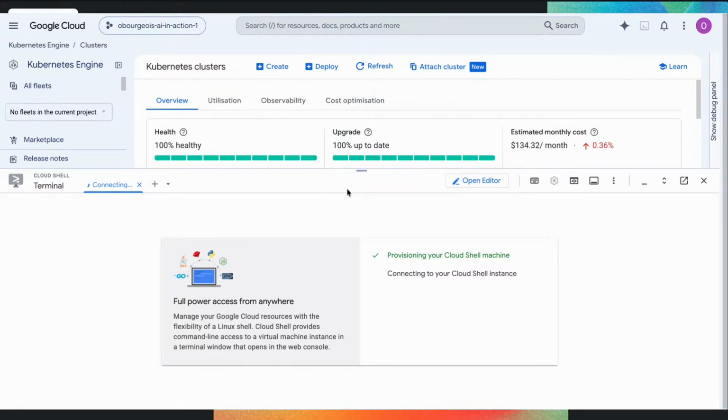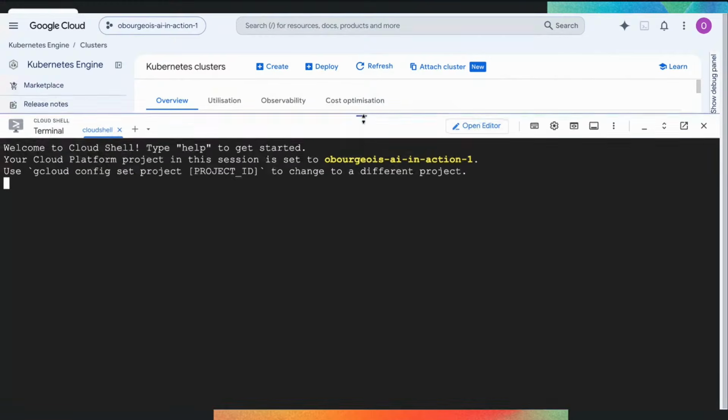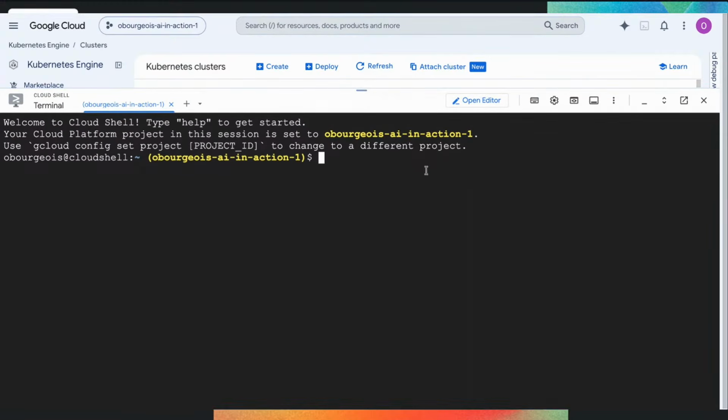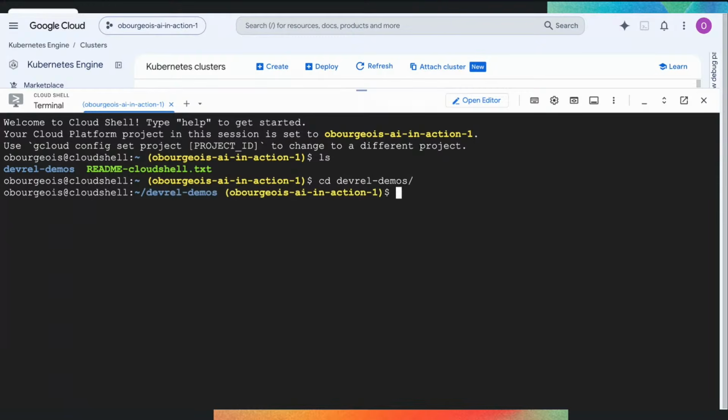This is a small VM that lives in Google Cloud. It has access to a variety of different tools, and you're able to operate in this Unix environment without having to step out of the Google Cloud UI.